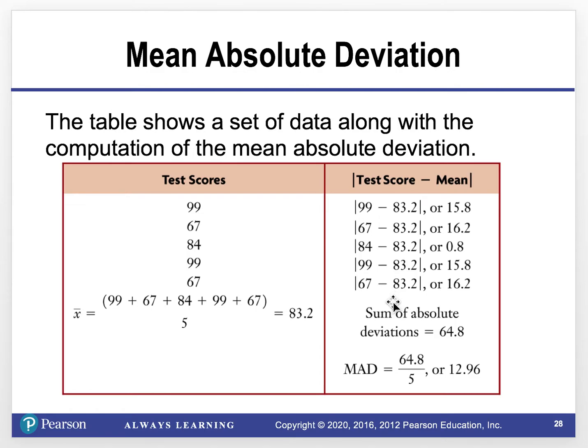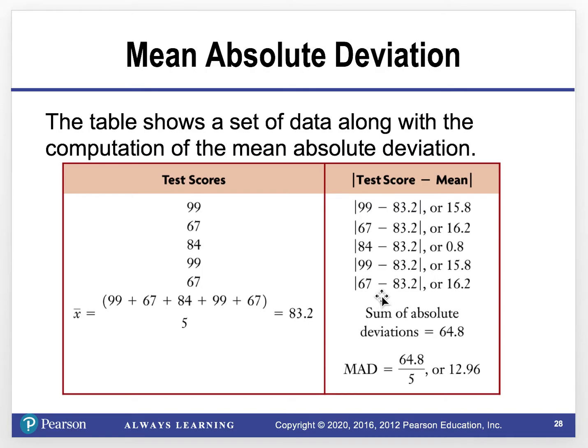The reason that we do that is if I subtract this mean from this data point, notice this is going to be a positive number, a positive number, a positive number. Then I've got a negative and a negative. When we actually do this, I'll show you. But if I added this up right now, I would get a 0 every single time. Because remember, that's what it means to be the mean. The mean is your balance point between that data. So if you're trying to find the distance on one side for every data point and the distance on the other, and take their difference, it's 0 every single time.